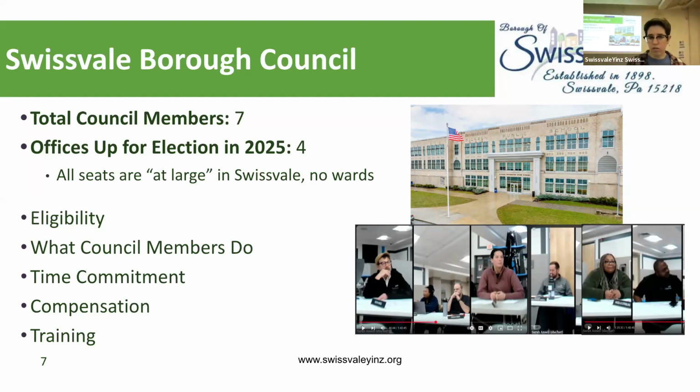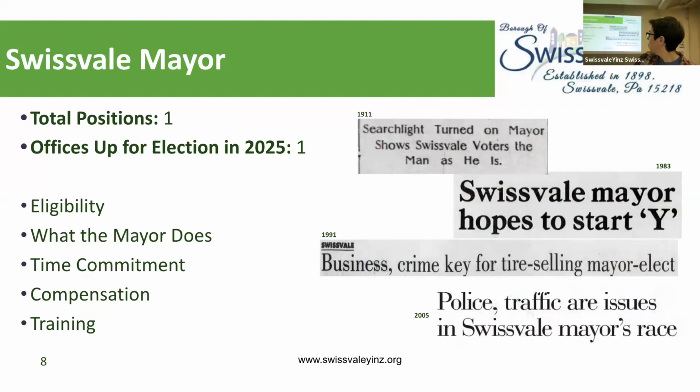So we'll go to mayor. So we have mayor, of course, currently Deneen Swartzwelder. She was elected in 2005, and this office is up for election this year. Same requirements as for council: 18 years old, a registered voter in your district, and then you have to be a resident of the borough for at least a year.